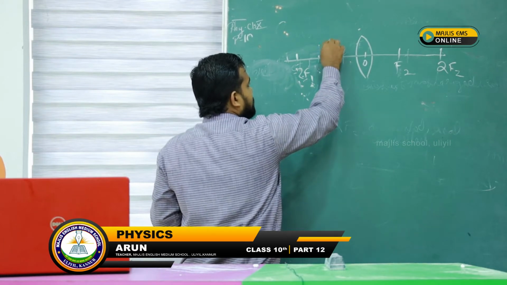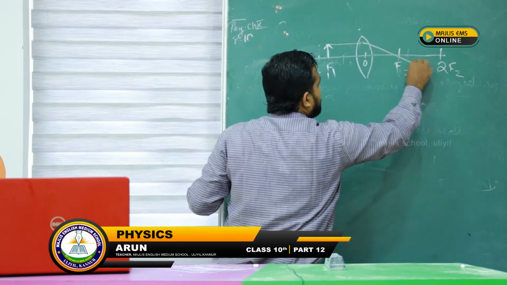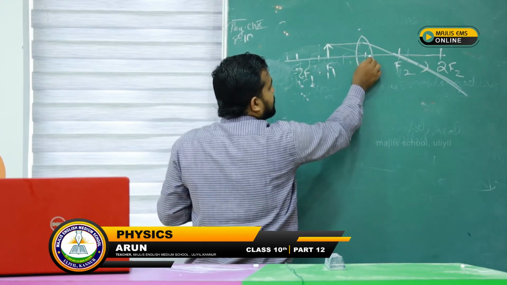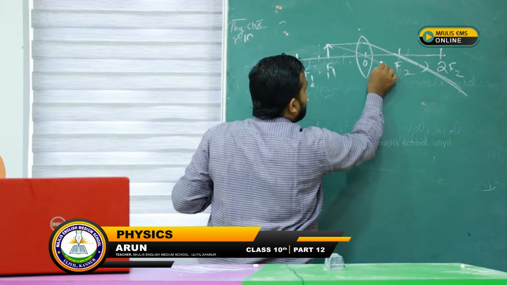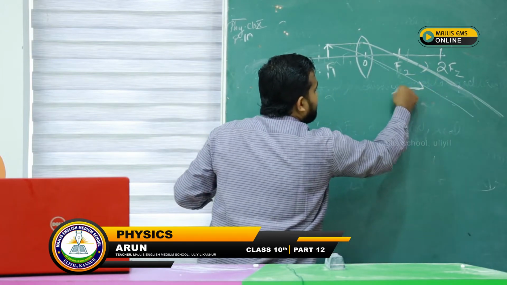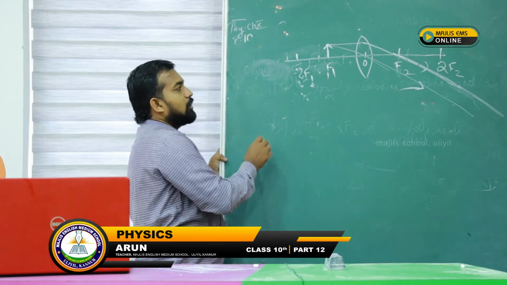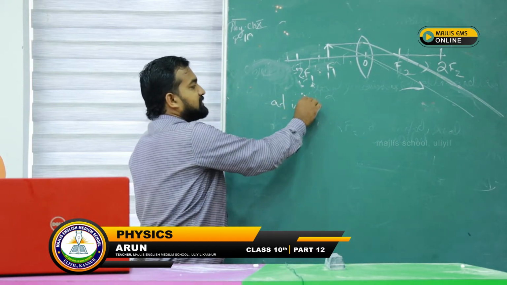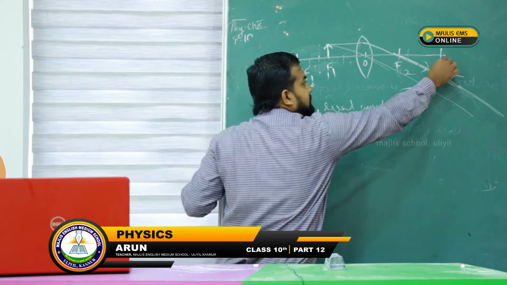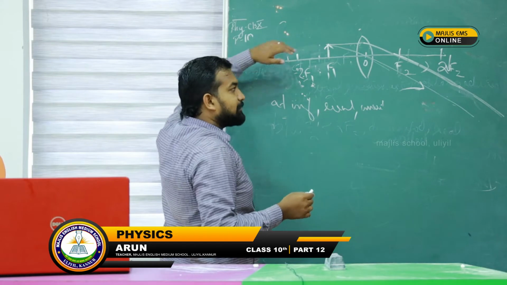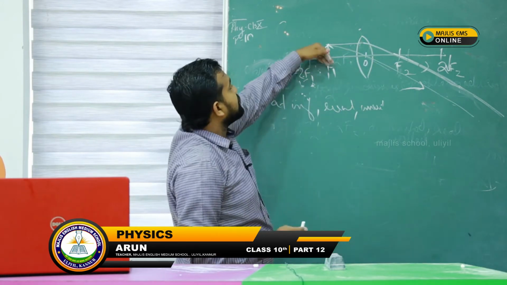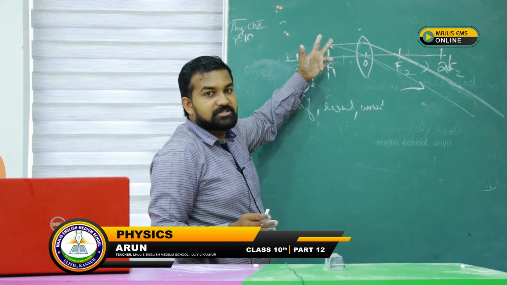I am keeping the object at F1, parallel ray passing through the focus. The second ray I am taking it passing through the optic center. So this is a parallel ray going, isn't it? So where will the image be formed? Image will be formed at infinity. It is real, it is inverted, because this is down from the principal axis, whatever is measured down, it is inverted. From the optical center, whatever is kept up, it is upright position, erect.